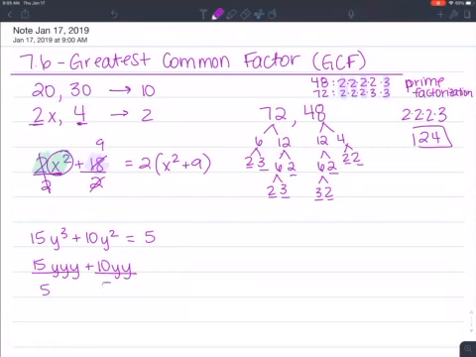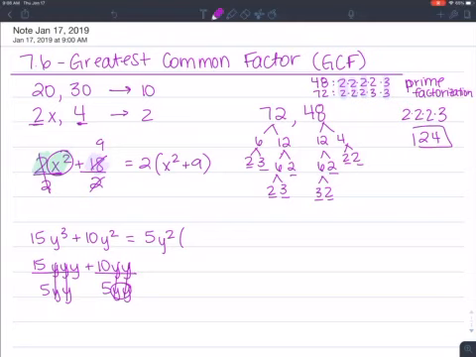So 5 we know is part of it. And we want to divide by the most number of y's that they have in common. So if I put 2 y's down here, then both of the y's on this side will cancel, and these will cancel as well. They'll reduce to 1, and I don't have anything left on the denominator. So everything on the denominator should cancel. Because I took out 2 y's, that's going to be a y squared.